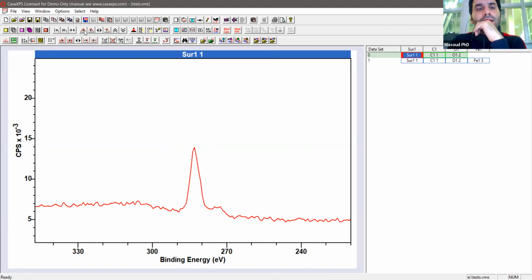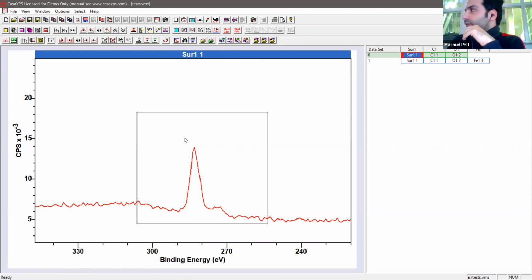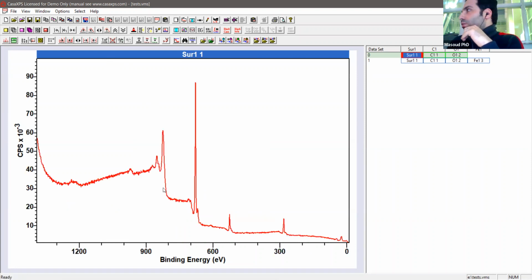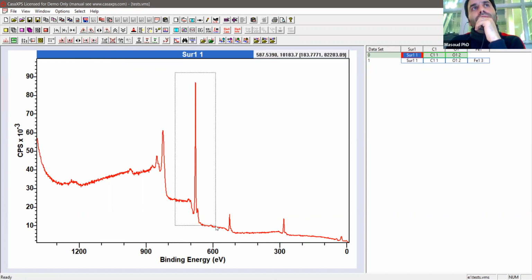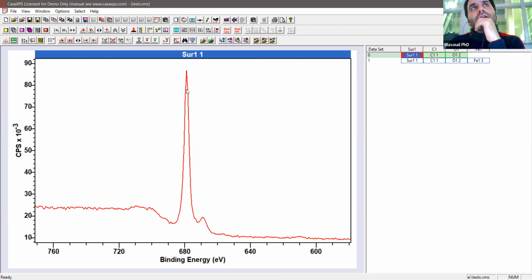Yeah. And then you can now start treating your data. Also, there is another option here. You can select the data and zoom on each peak. And now with this reset option, which is here, you just go back to the original display of the data, and then for each peak you can directly check it here.